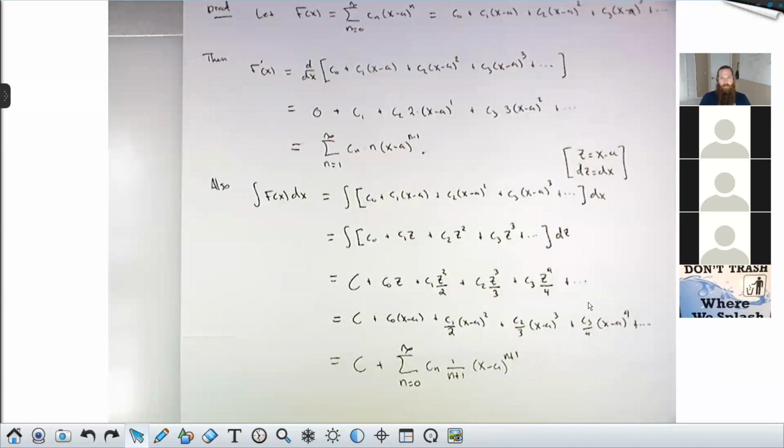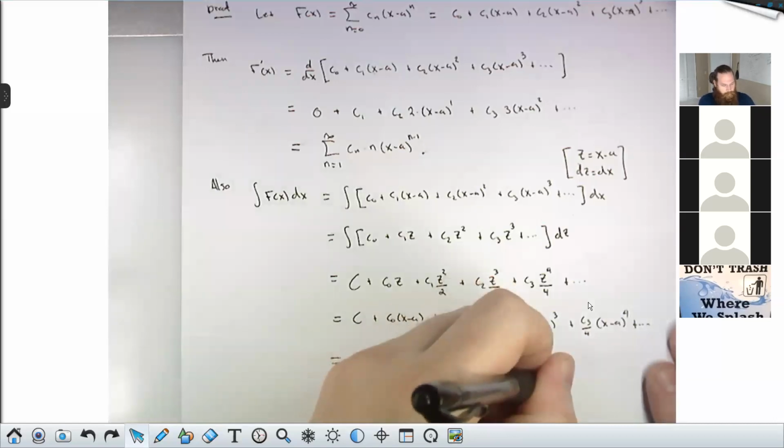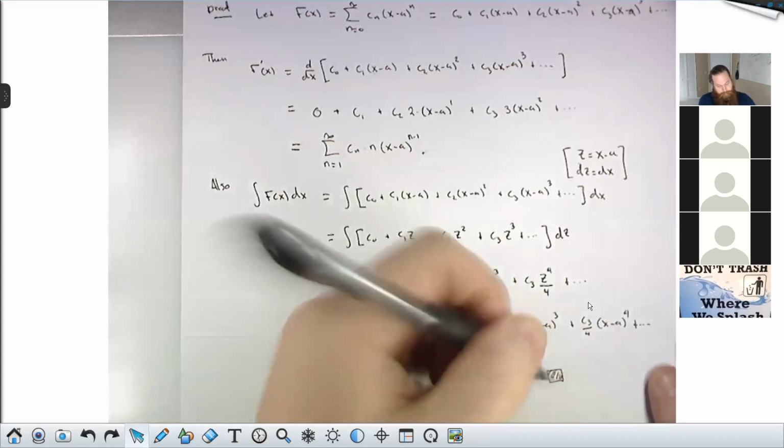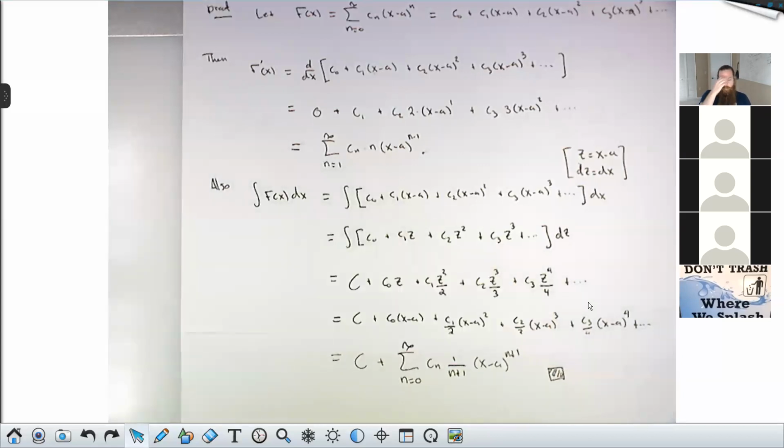So the two formulas that I gave you here, they work. That's all. We just proved that those formulas are correct. And this process of going through the proof is really useful. It's illustrative here because you'll be integrating and differentiating power series quite a bit. Not just in this class, but in differential equations and in physics. Believe it or not, even in certain statistics classes. All right. This is all well and good, but can we use it?